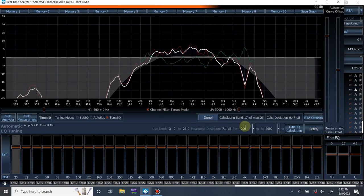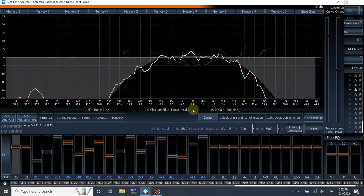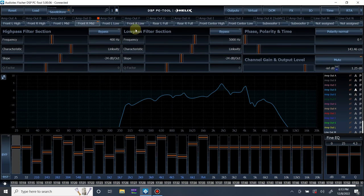I just redid it because I accidentally didn't get down below 200. I only went to 400. We still have this big peak over here that I wanted to get rid of. Let's go to 82. There we go. Now let's measure again. Yeah, very close. Again, let's keep going. Left mid bass.